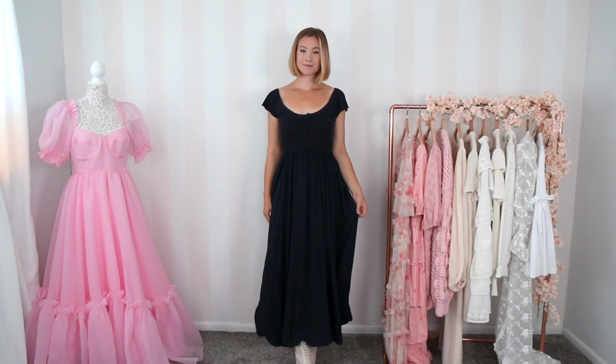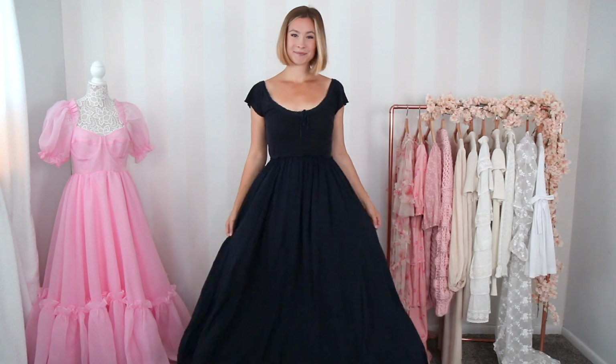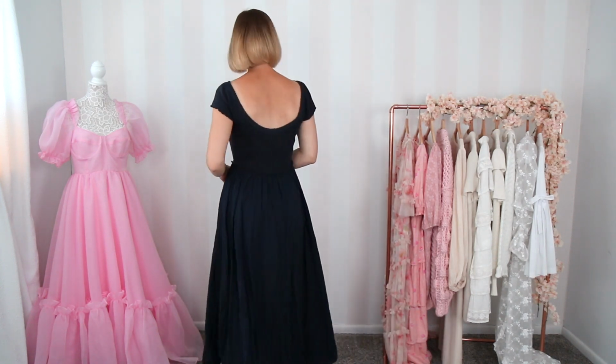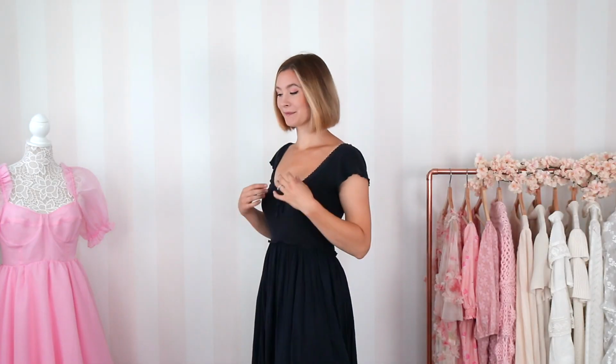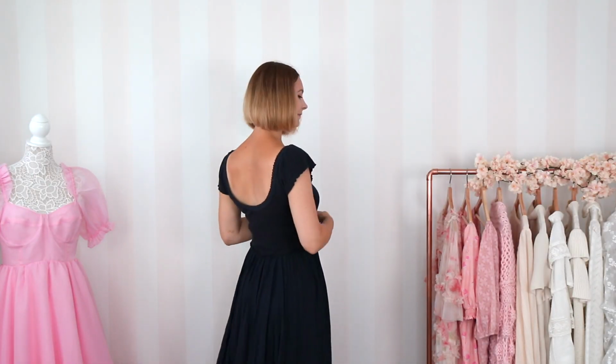And then I just have one more dress that reflects that navy color, and this is a dress from Free People, and this one is so comfortable. It's that jersey knit material on the top, and then the bottom is that light cotton, but it's that midi maxi dress with the beautiful neckline.